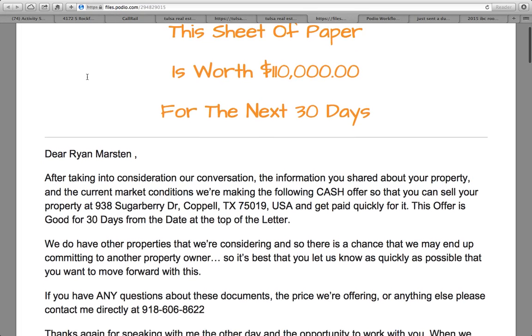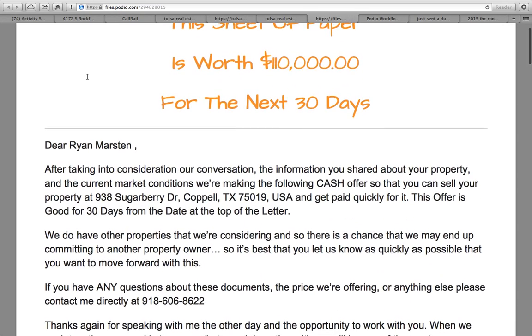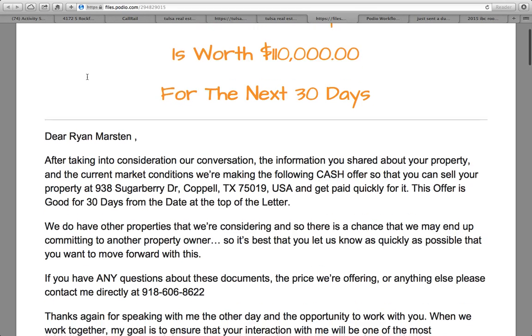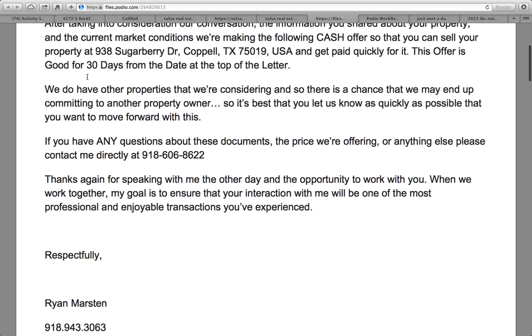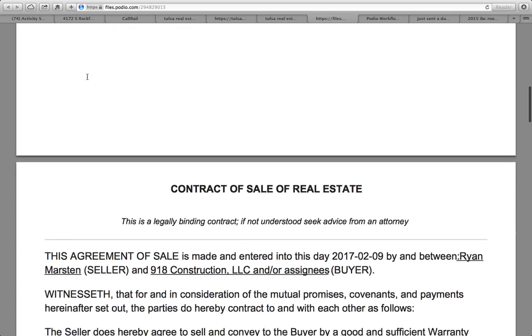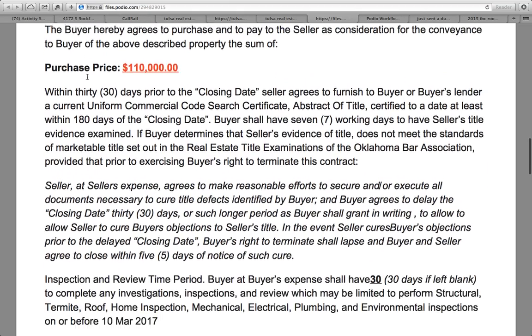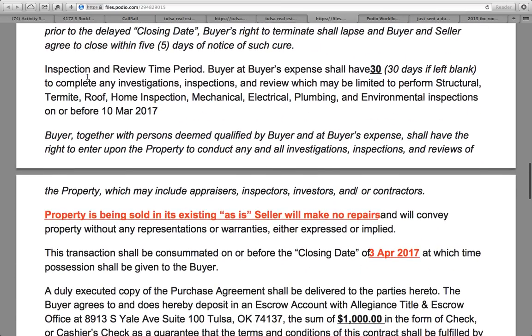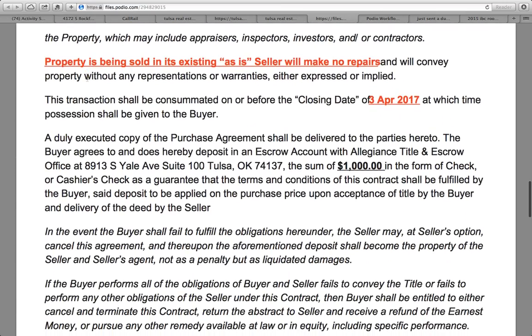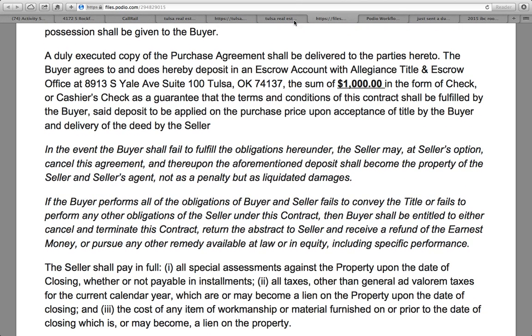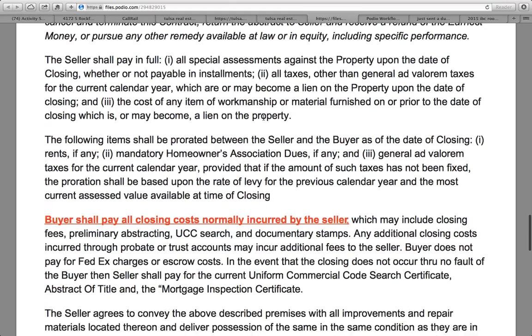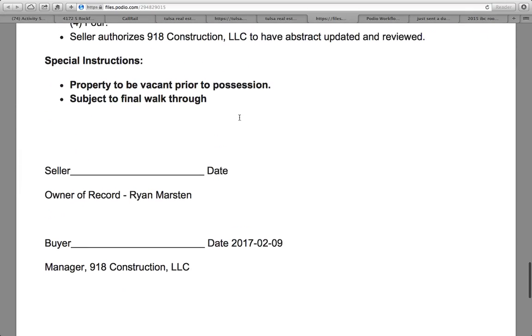Anyways, and here's what an offer looks like. So once you do click that offer button, you got a cover letter, offers worth 30 days, give you the rundown, and then this is just a form contract that I've used in the past. $1,000. I don't know who put that in there. That's too many zeros. Anyways, I'm sure you get the gist. Any of your special instructions, those kind of show up right here.